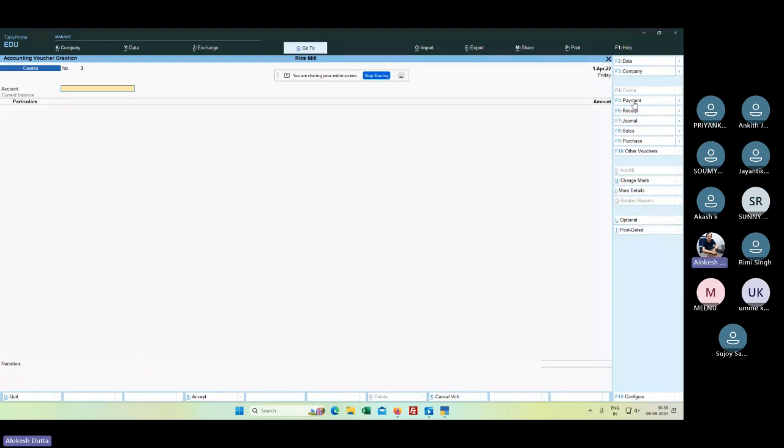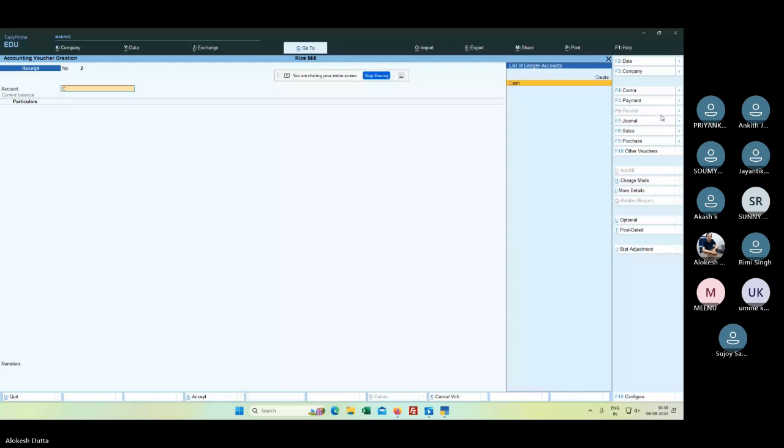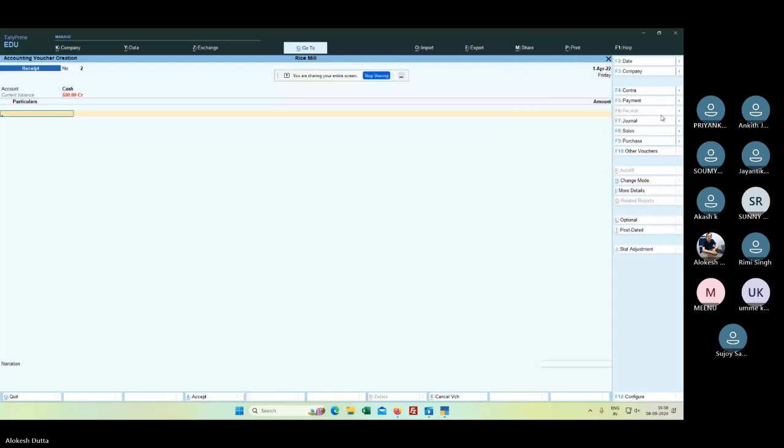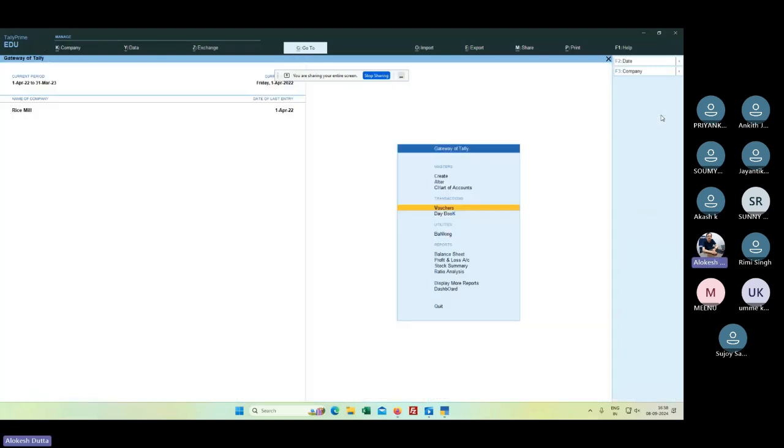No, I got your point. If I pass a receipt entry, I put it like this.